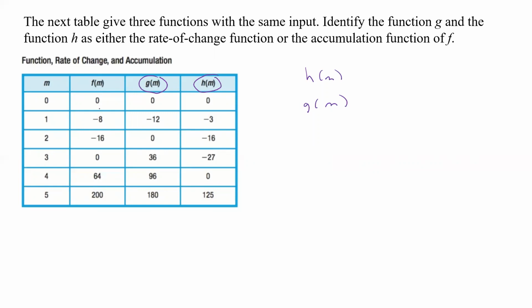And it's based on this. If we think about it, we're going down, that's negative. We're going down again, that's negative. Then all of a sudden it seems like we've peaked out, so we kind of have to stop. Then we're going to go up and go up again. So it's going to look something like this, and then it's going to go up like that. Which one is going to be the derivative and which one is going to be the accumulation?